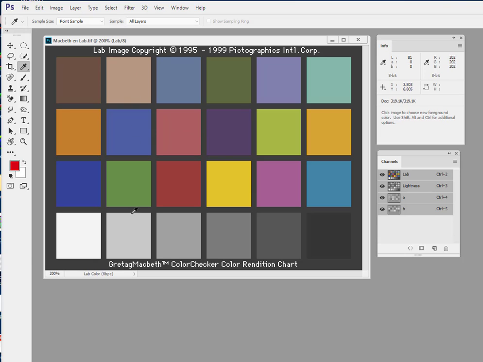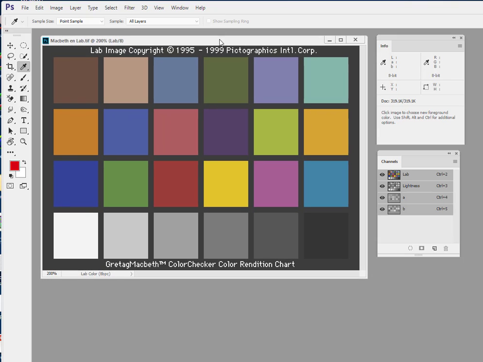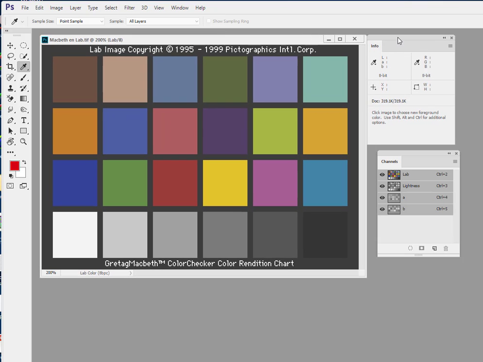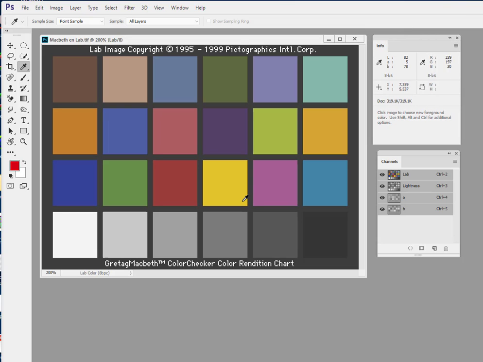So let me go over this image quickly to show a little bit about LAB in Photoshop. Over here we have a ColorChecker image. That's the classic ColorChecker image. This one was created digitally, but you can find it in real form by buying it online.